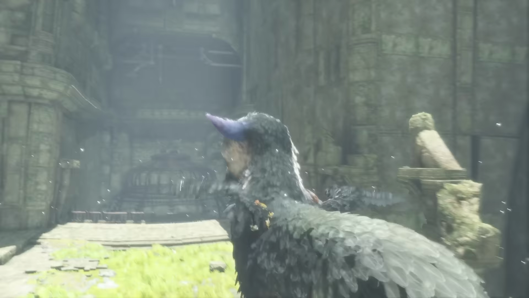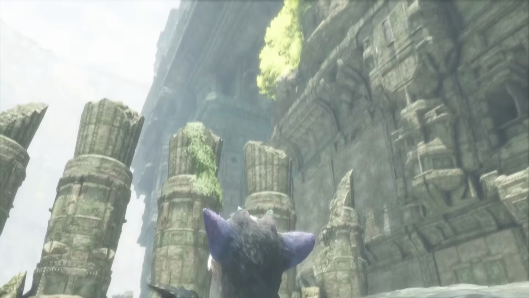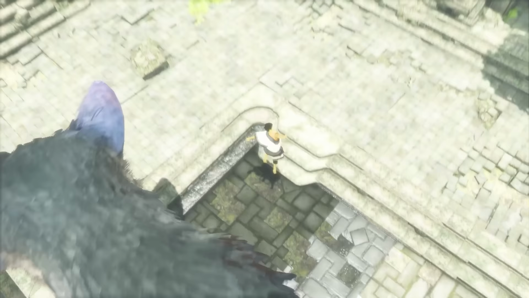The whole aspect of calling Trico to your location is a clear nod to the mechanic used in Ico. And the climbing mechanic with Trico is of course the same mechanic used in Shadow of the Colossus. This game is a mixture of both their previous titles, and this realization actually changed my perspective on the game. I was no longer searching for the Shadow of the Colossus follow-up that I had originally hoped for, but I was now viewing this game from a new lens, as its own standalone title.